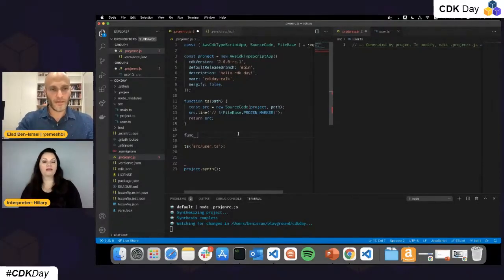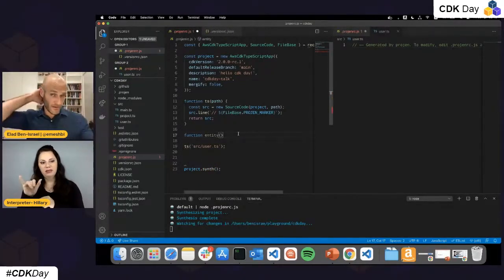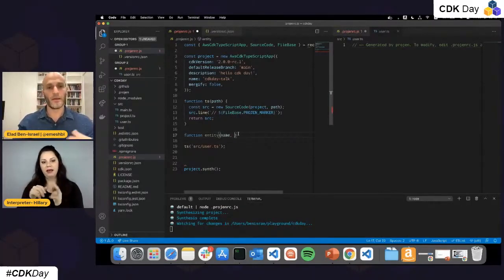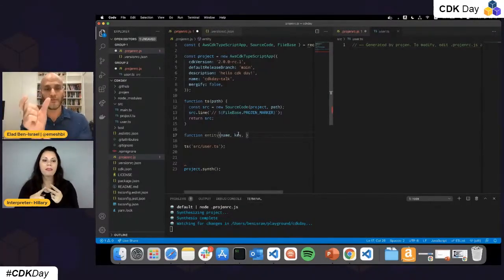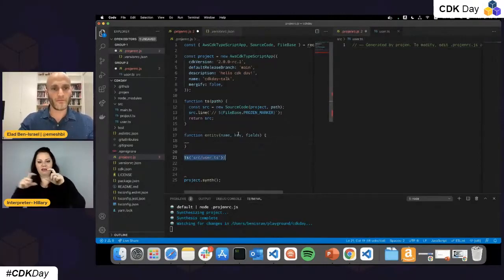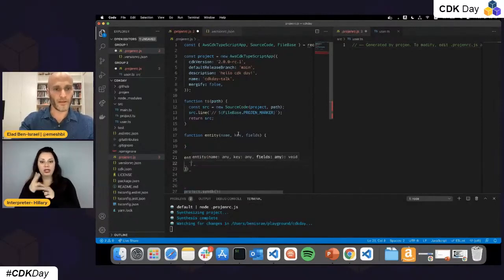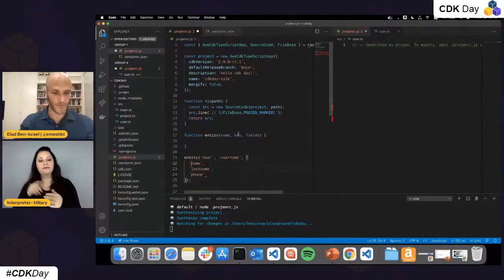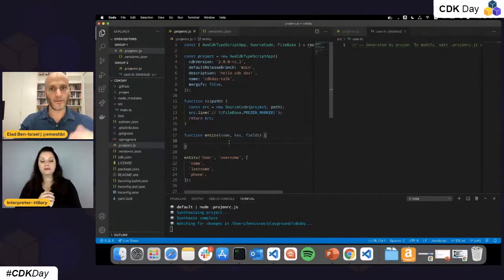Now, let's create a function that's called entity. An entity in our data model would have a name, the name of the field that represents the key, or the primary key in DynamoDB, and then a bunch of fields. From that entity, I can do something like entity username, and in our example, it was name and last name, and whatever, phone number. Let's say all of them are strings, right? Keep it super simple. So now I created this entity. You see this user thing was deleted because I didn't create the file yet.